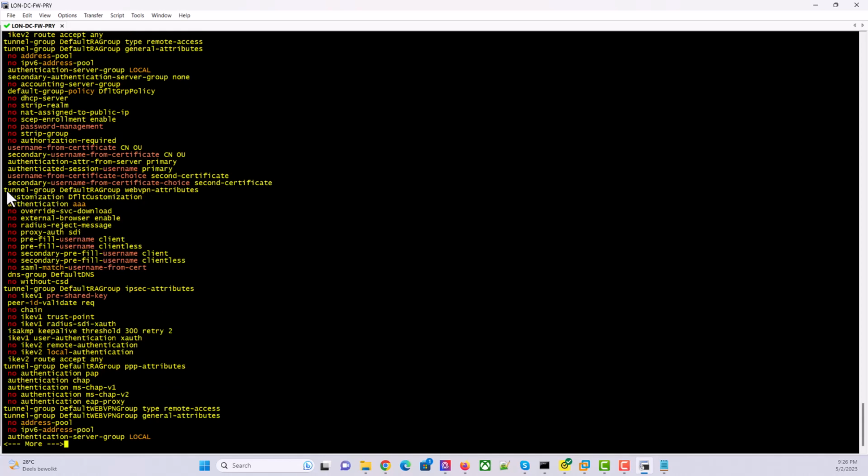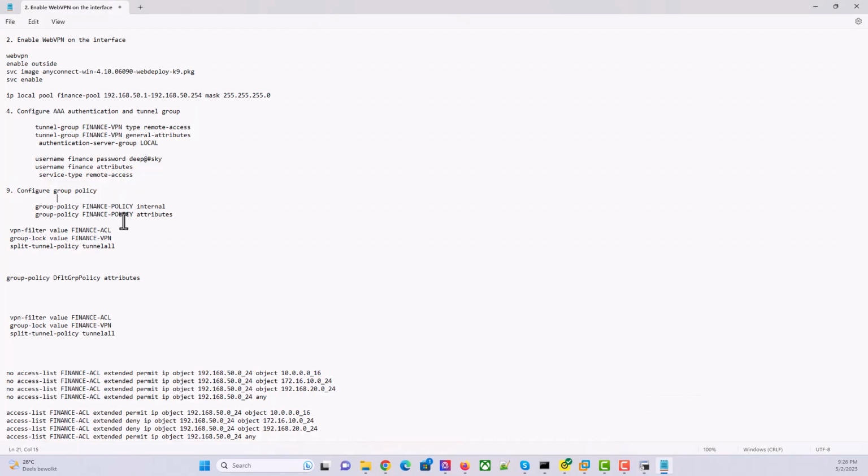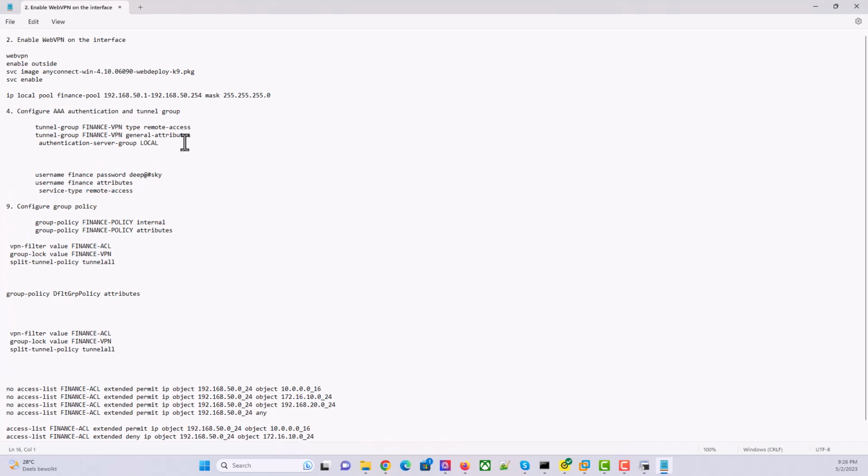Okay, so I need to grab this, right? Go to the tunnel group. Normally you won't see the config there, so I'm just going to say for this tunnel group, web VPN attributes, right?